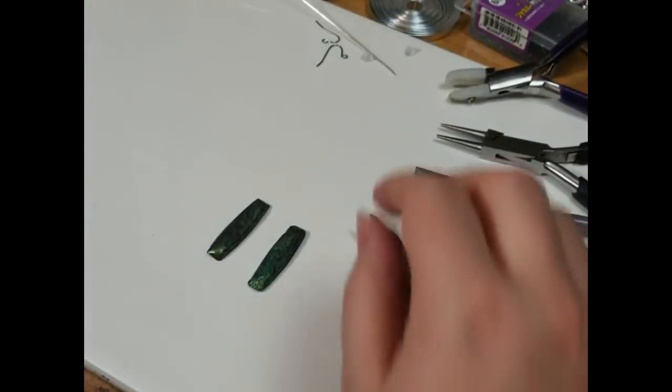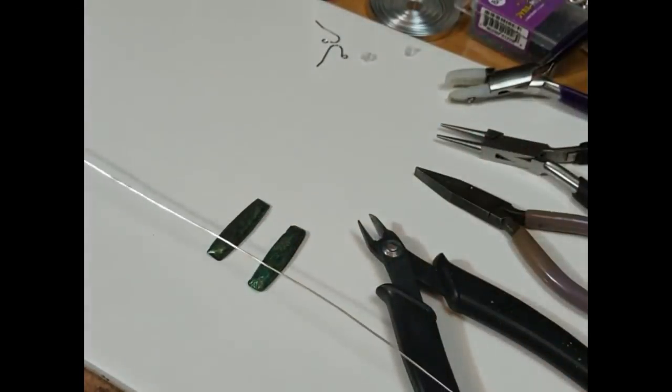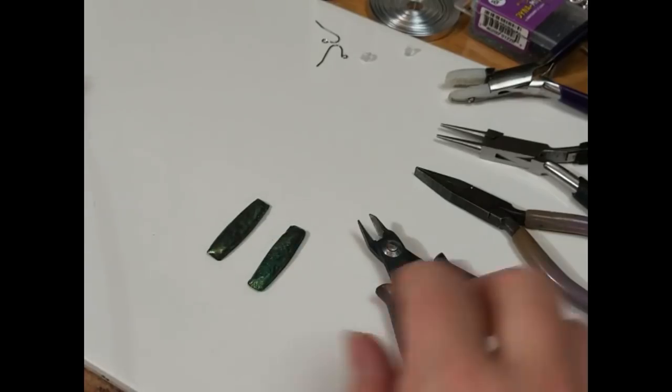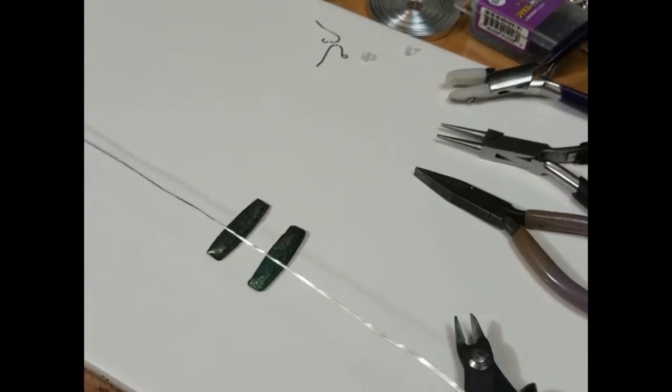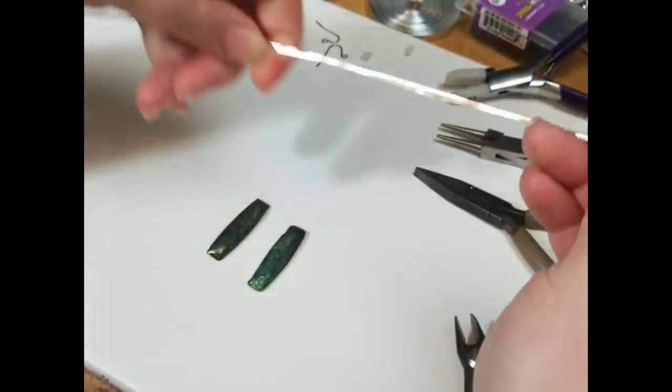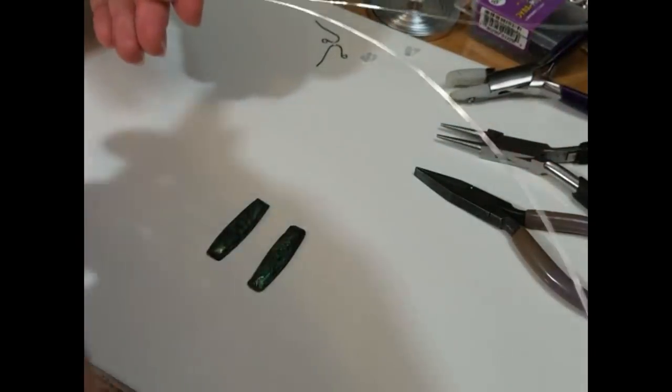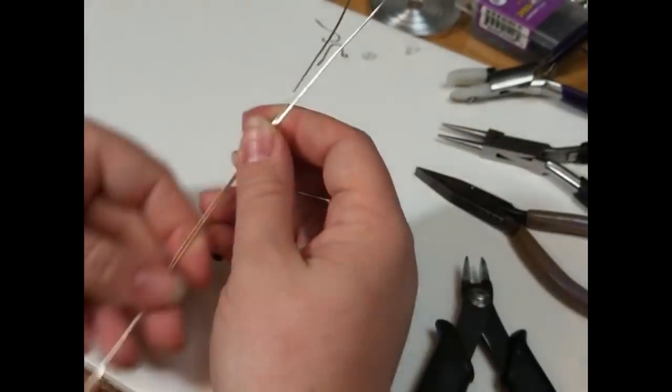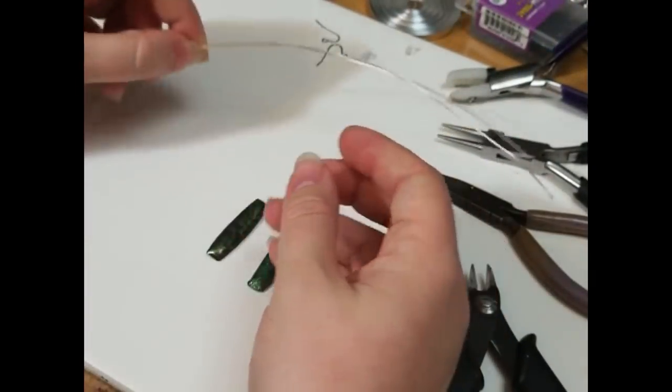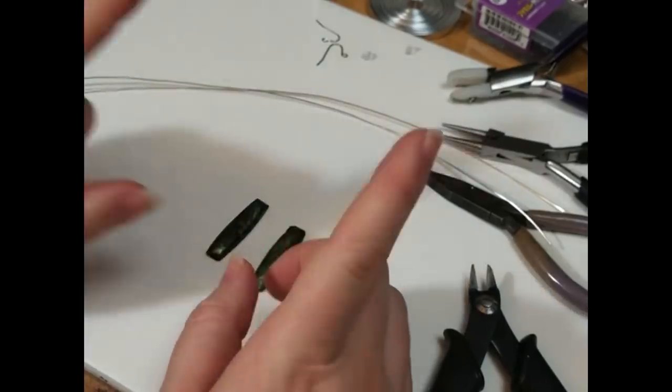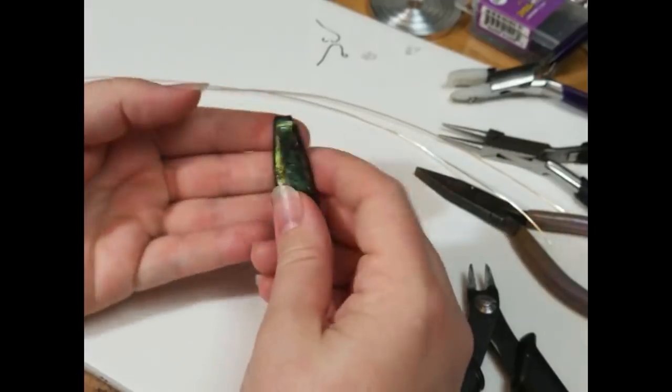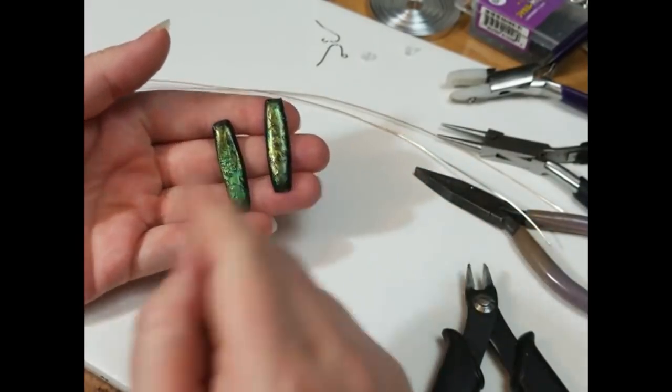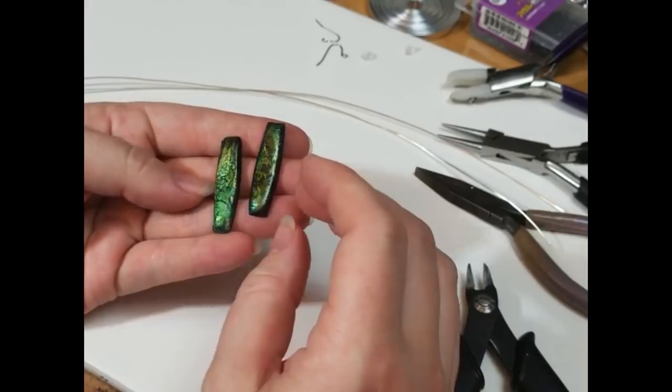So I am going to cut off about 14 inches of wire, and I'm going to do that twice. I'm overestimating because I don't want, I'd rather have a little bit of scrap left over than not have enough wire. So now we have our two lengths. Now all the tools and materials will be listed down in the video description below, and if you follow those links and purchase anything through them, it actually greatly helps our company. So I really appreciate that.